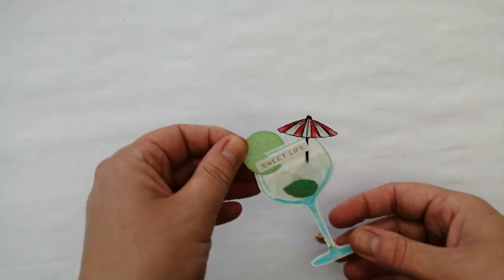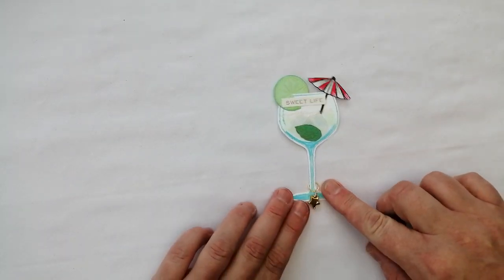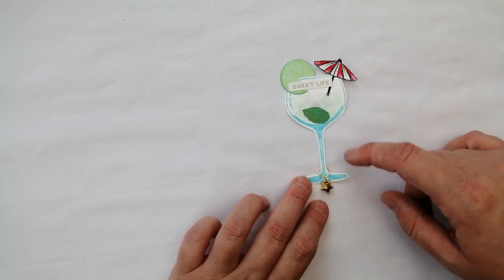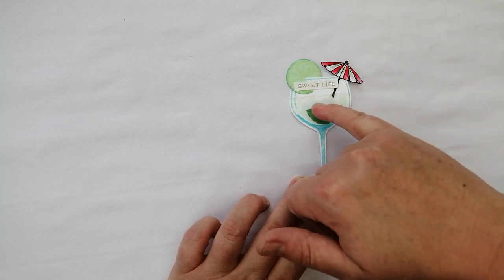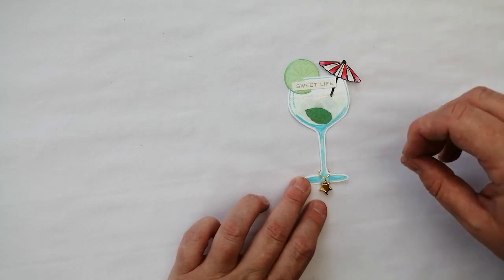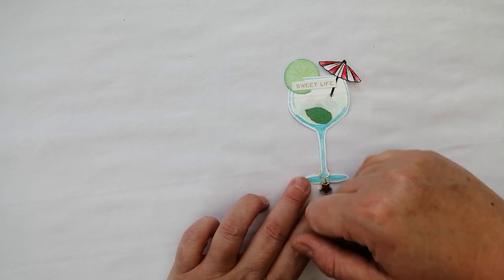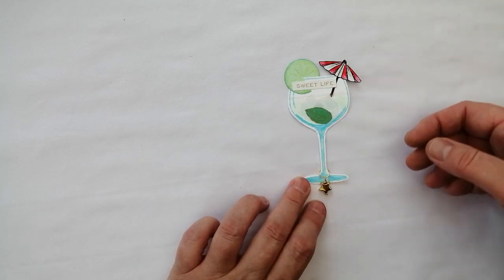The first thing that I created was this little one, done as though it was a mojito, a little mojito drink with the lime and the mint leaf and a little umbrella. I used one of the little Tim Holtz stickers that I'd got in my stash. The ice cubes, I stamped with the stamp from the stamp set onto vellum with a clear ink, then heat embossed it with a clear embossing powder and went over the top with a little bit of tumbled glass distress ink so that the ice cubes are slightly blue, which was quite a nice effect.